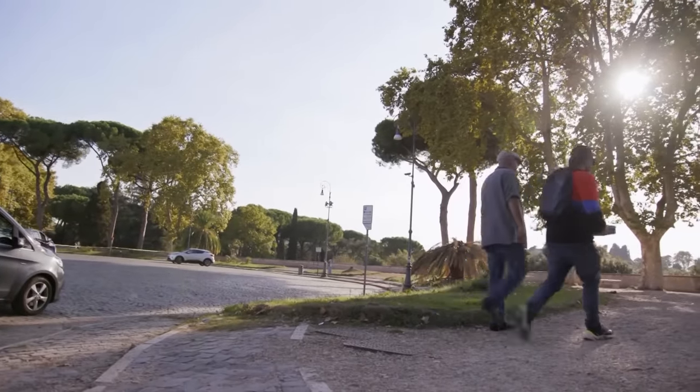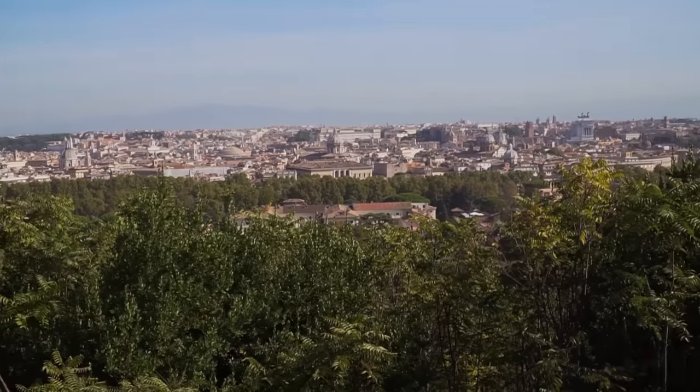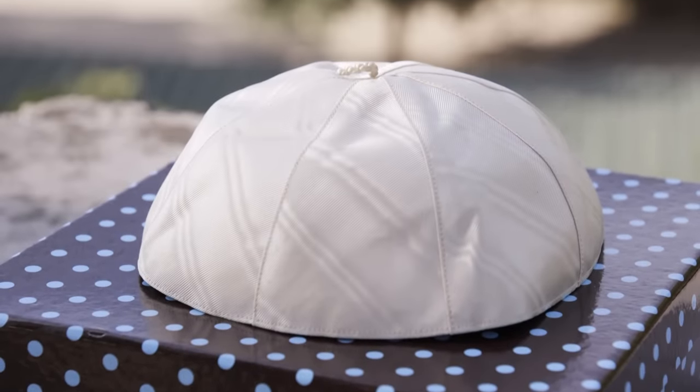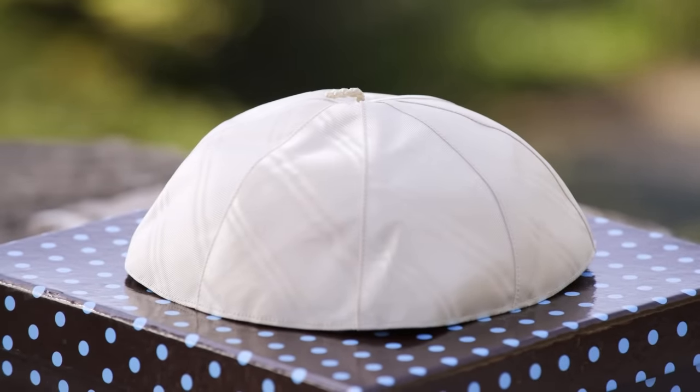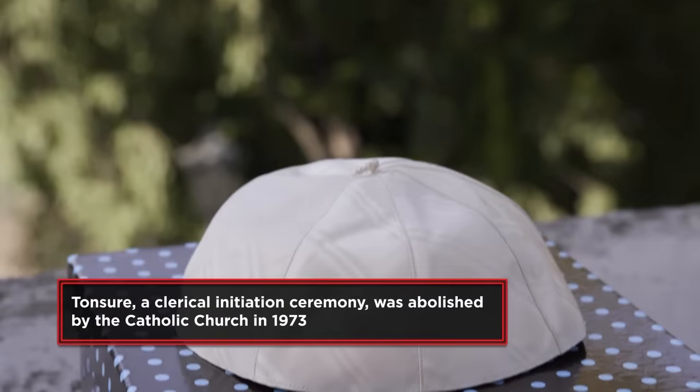You're about to see the reason we came here. I'm Father Joshua Roderig, Assistant Professor of Theology at the Pontifical Gregorian University and the Pontifical University of the Holy Cross. Chum called me to authenticate an item belonging to Pope Pius XII. I called you down because I wanted you to look at this zuchetto. The name zuchetto comes from the word zucca, Italian for pumpkin — you can sort of see it looks like the top of a pumpkin. It originated from the early practice of tonsuring, where they cut a piece of hair off the top of the head, and the cap protected the shaved head from the elements.